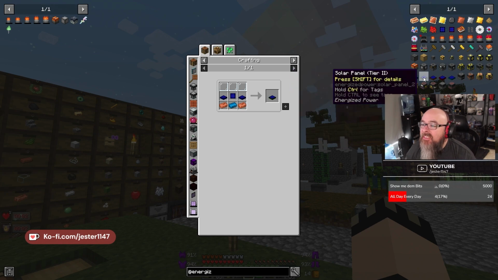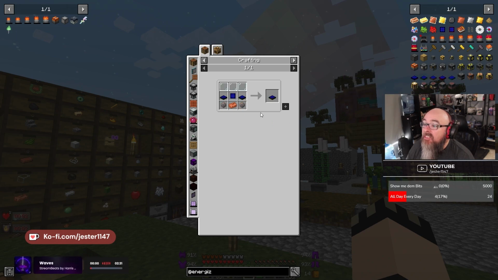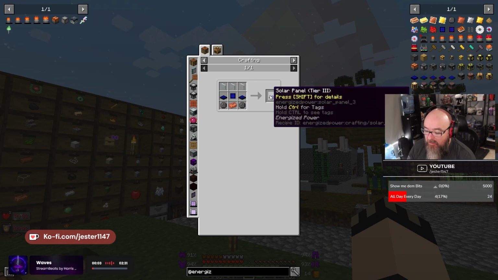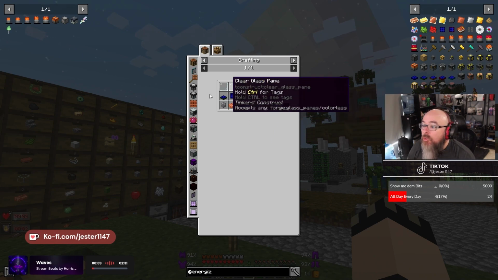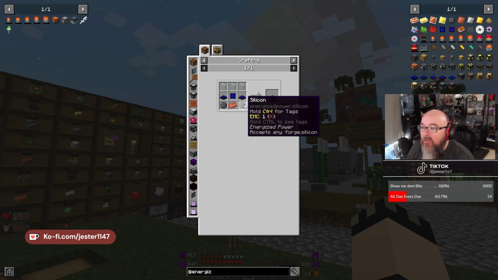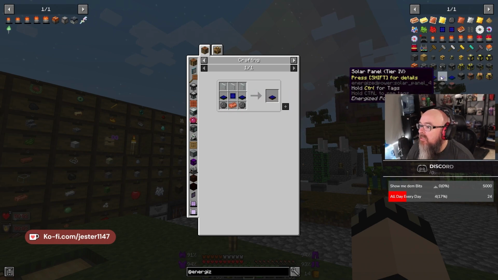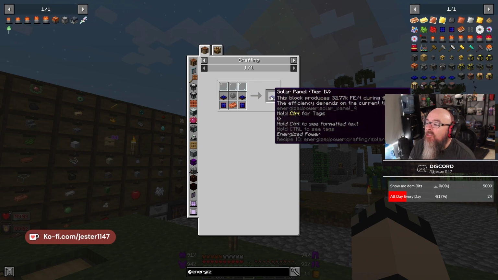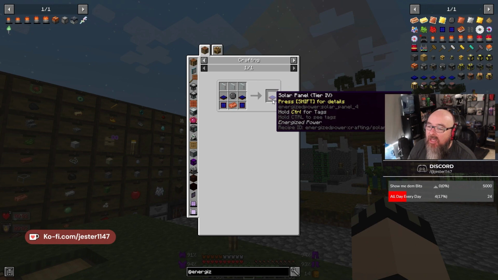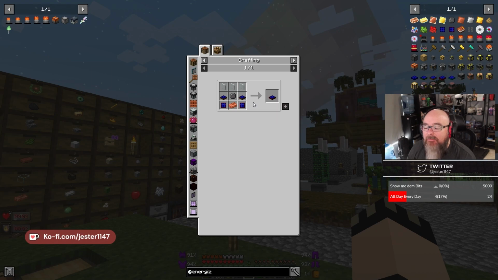Tier one is 32 FE. Tier two is 256. All that is two solar panels. That's it. Tier three, you're now up to 2000 FE a tick. No new materials. It's just copper, silicon, and the solar panels. That's it. And then tier four is the exact same. And now you're up to 32,000 FE a tick. A handful of copper, a handful of iron, a handful of quartz, and glass. That needs to be adjusted drastically.